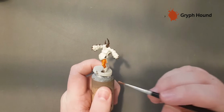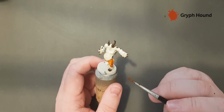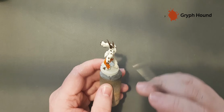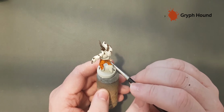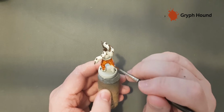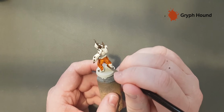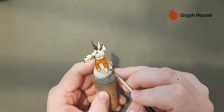But you can see straight away this Gryph Hound Orange is absolutely perfect for the intended purpose of contrast paints, I guess, because it is just one coat making this part of the job so easy. And again, a few overspills, they're okay. We will be going back in with the Wraithbone primer to clear those up as well. Just getting the last bit of orange done here. Make sure you get up inside the leg as well.